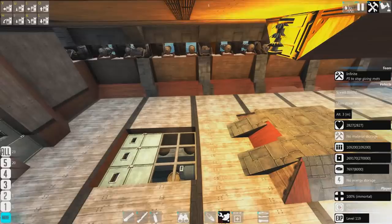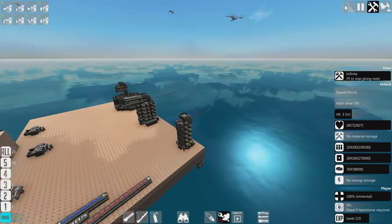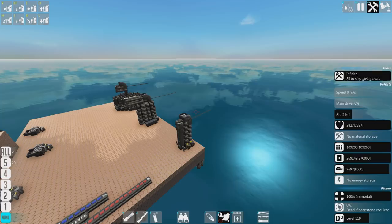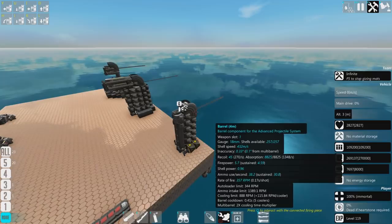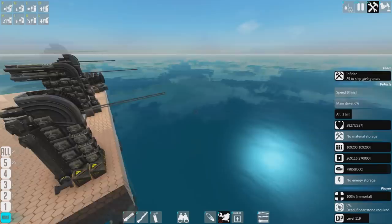So instead, what we're going to do is spawn in something that can get damaged quite well by this. I should mention as well, below 100 millimeters, what I consider small is about 18 to 100 millimeters. Your mileage may vary on that. But suffice to say, that's anti-aircraft gun territory. That's for shooting small, erratic targets, because you have a very high rate of fire. And that's basically it. So, we spawn in something that is durable, but not too durable.